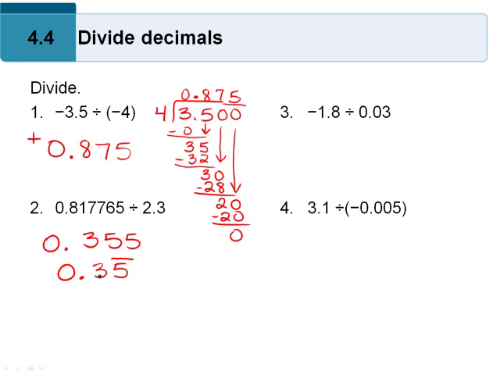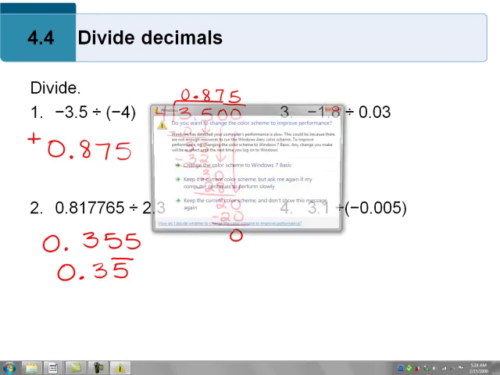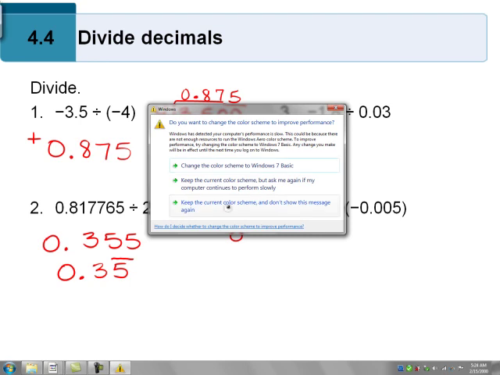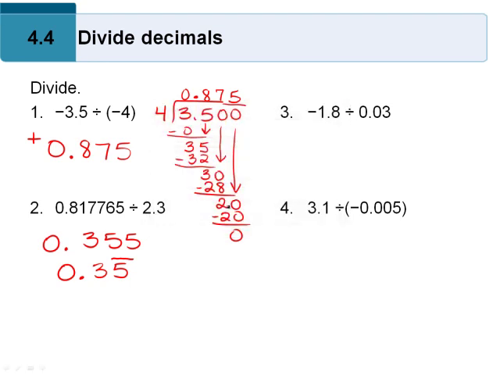So I'm wondering if maybe that doesn't repeat, if it was just a long answer. Let me try that one more time. 65. Oops. Okay. All right. Divided by 2.3. I think it canceled out to 0, so I don't think this one is a repeating decimal. It's just 0.35555, and that's it. It cancels out to 0. So just ignore that. Okay? But you have to write the whole answer there, so be careful.